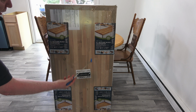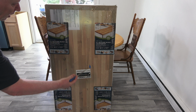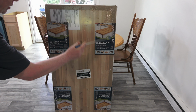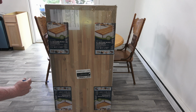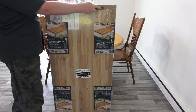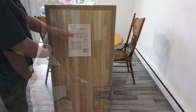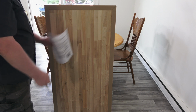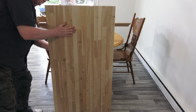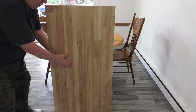Here's the countertop I'll be using. Butcher Block, Home Depot. It's wrapped in plastic and the perimeter is protected with cardboard, packaged very nicely. Hampton Bay. Usually one side is smoother than the other. These both feel the same.